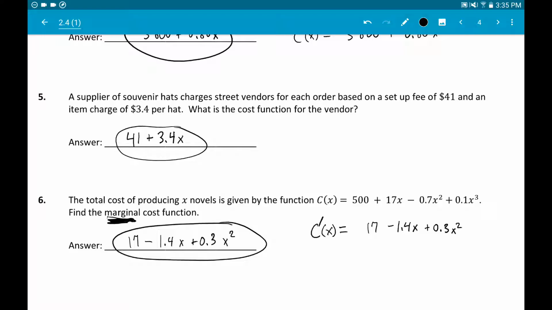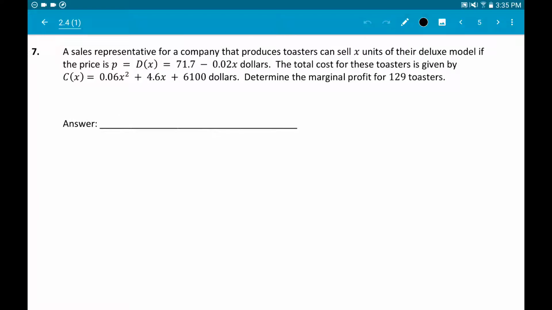Alright, I'm going through these rather quickly, but one more question on here. You'll see this question multiple times on the homework. Sometimes it just asks for a function. Sometimes, like this one, it'll ask you to plug in a number at the end. So they're giving us a number to plug in. But it's going to be the same process either way. It's just on this one, you've got to plug in a number at the end. This encompasses everything we've talked about in the last section and this section. Okay, so let's read through it.